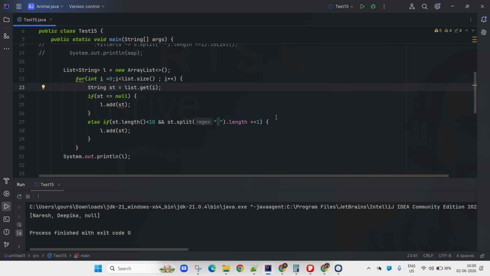Yes, Ravi. Yeah, st dot contains. Instead of split you can write contains. Okay. Yeah, fine, fine, Rohit.